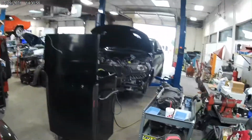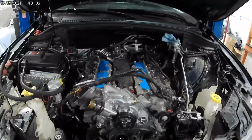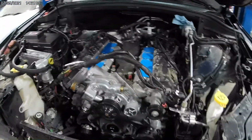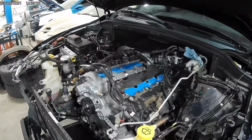She's all ripped apart, dude. For sure. We're getting after it. We got the intake manifold off. The front's tore off. We don't quite have the heads off yet. But the radiator's out. So far it's looking pretty good.